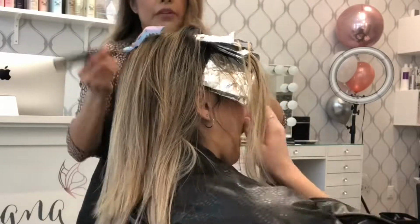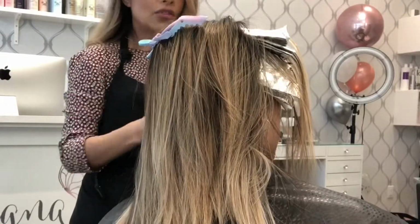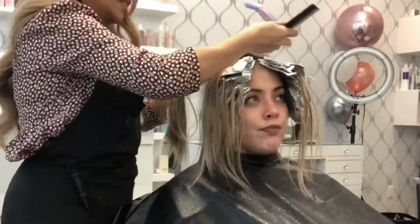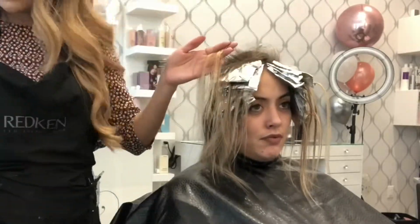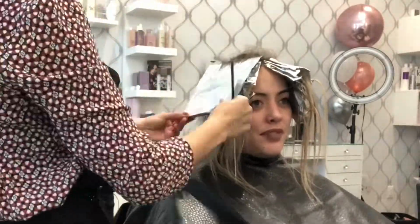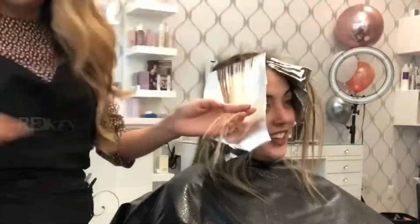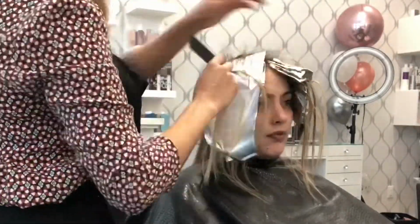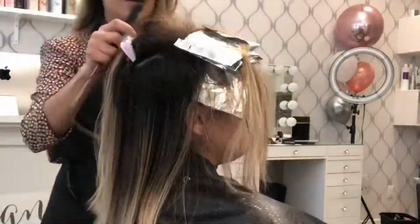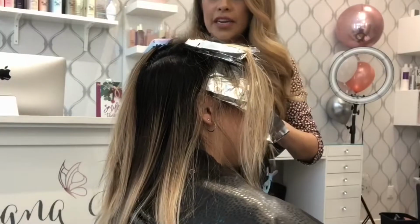I do want to mention though, as you can see on some of these pieces, they're quite blonde already, so very careful not to overlap any of those blonde pieces. When doing balayage, my style is to keep the hair very healthy, and even if it takes a little bit longer to pick out those already blonde pieces, I do it because I want to make sure my clients do not have any breakage or their hair doesn't become weakened by too much lightener and too much overlapping. So a lot of my hair clients have long hair, and it is so important to make sure that I am picking out all of those pieces that need to be picked out before I can move forward with the lightening.